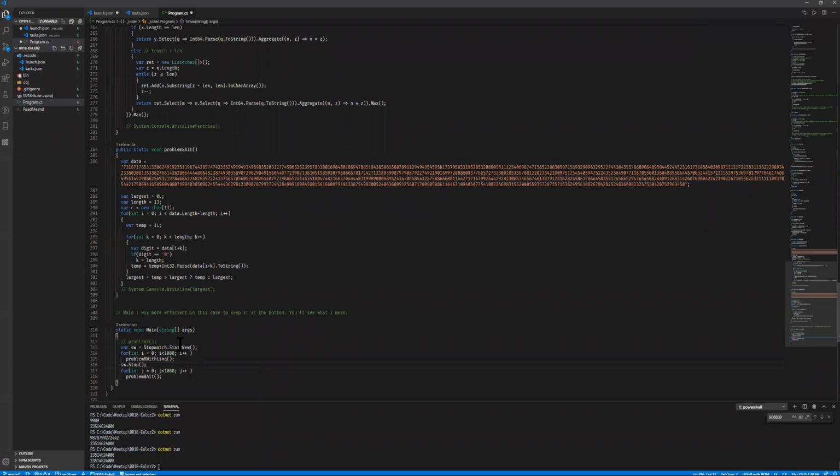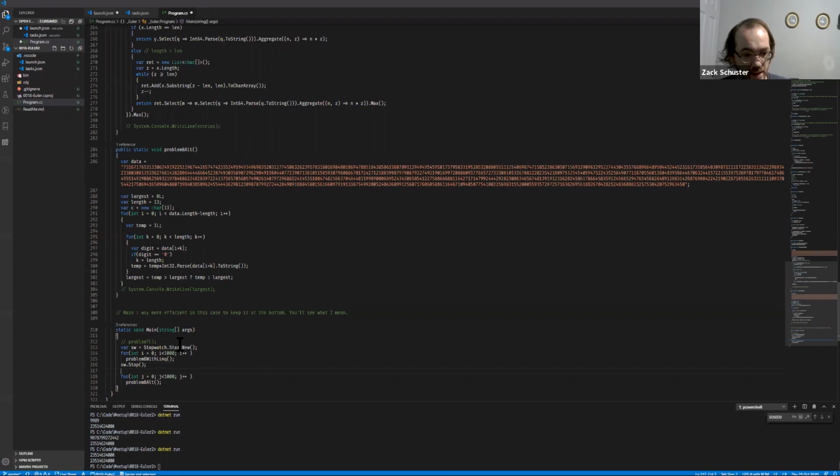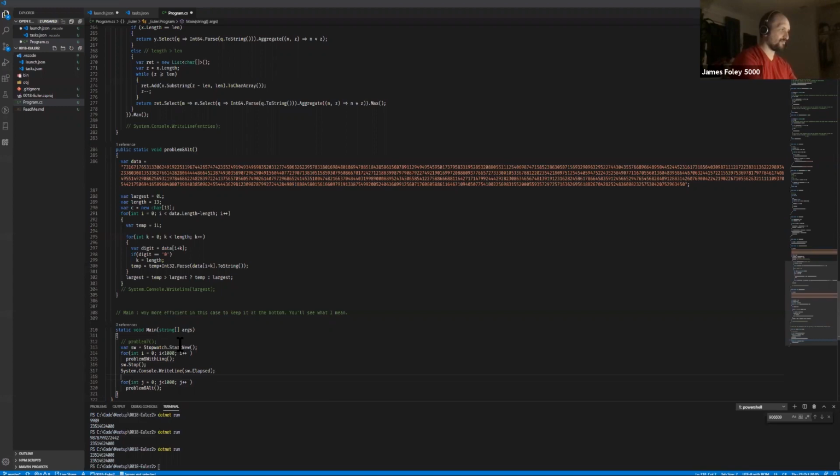Is there not a lap function? Yeah, but it doesn't matter. Then you would Console.WriteLine sw.Elapsed. And then start it again. sw.Start. Yep.